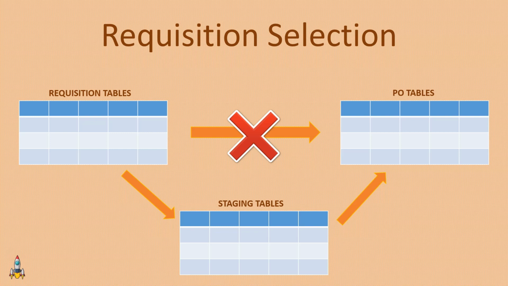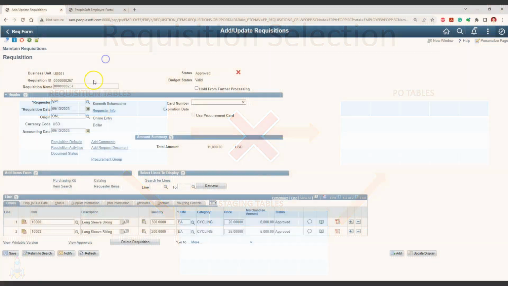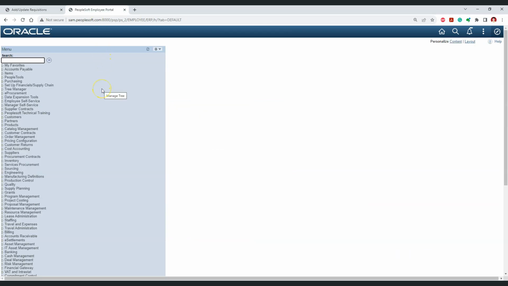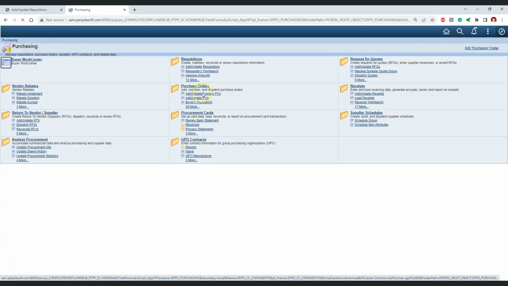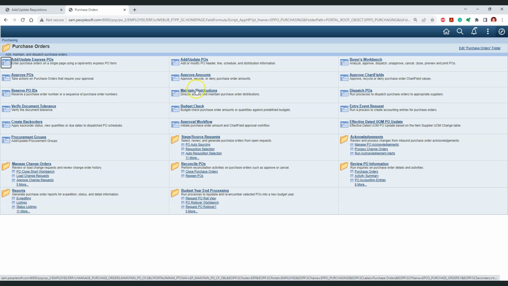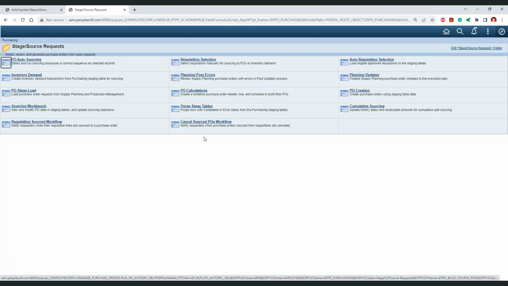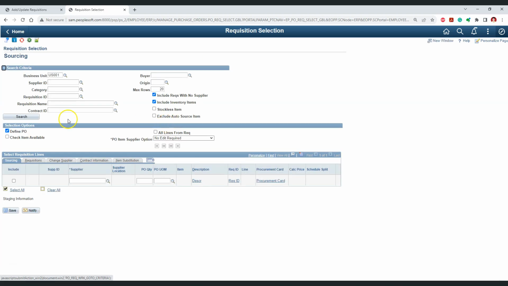So let's see one example of requisition selection. Let's try to source this requisition, which is requisition 257. In order to run the requisition selection process, we need to go to Purchasing, Purchase Order, Stage Source Request, and then Requisition Selection. Here we need to provide the requisition ID.